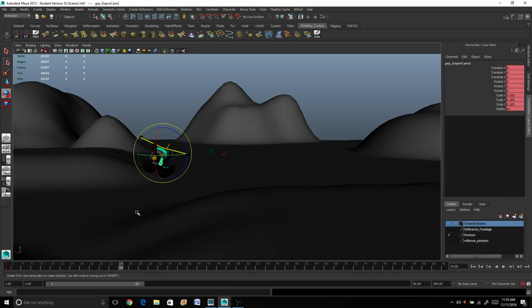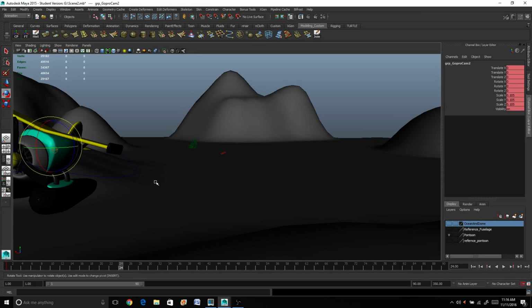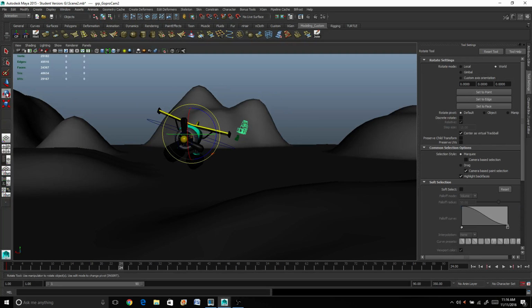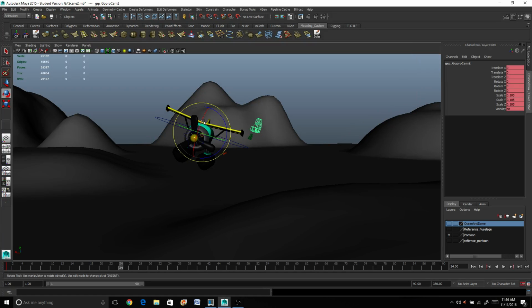So using my E hotkey to turn on my rotate tool. Let me check something really quick. Make sure that I'm working on world. Let's switch that to local. That'll make it to where I can actually rotate this straight down and over rather than having it bent on a world axis. Okay, so on frame 24, I can close this off. Rotate this down slightly. I don't want a bunch of change, just a little bit. Okay, so 24 goes down a little bit.